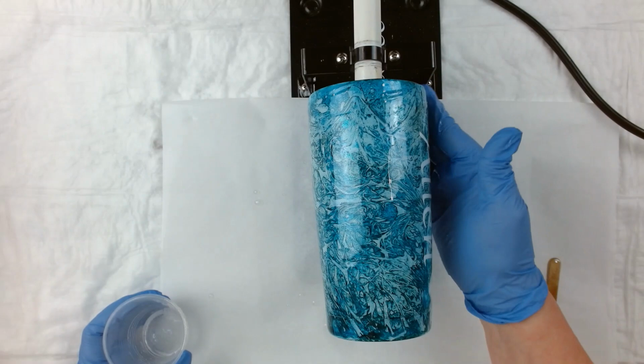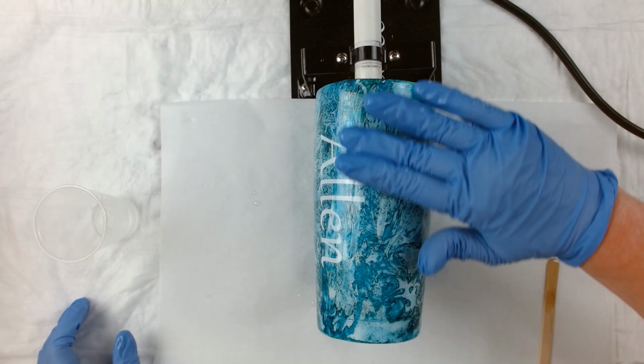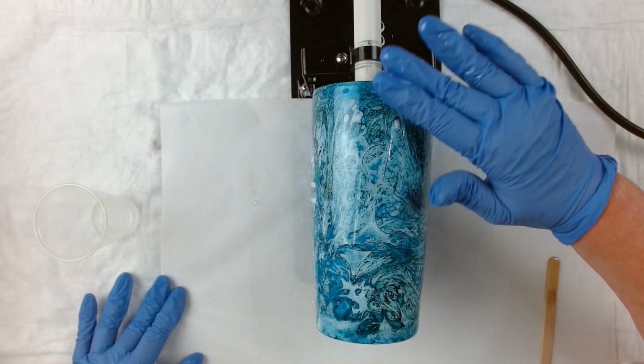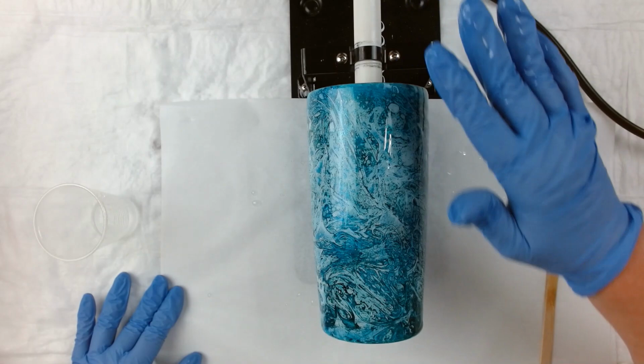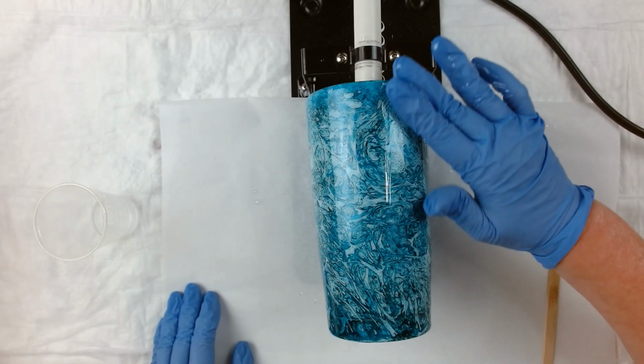All right, I feel my lip is completely covered, and now I'm just gonna go ahead and do my thinning. Just lightly pushing that resin to the top. And if I feel like I have a bunch on my glove, I'll wipe off. But I'm not pushing down like I did on the first coat. You want to make sure your cup is really level this way, so you don't get like a bubble rim. On my first ones, I had some that I got that, but they were still pretty.